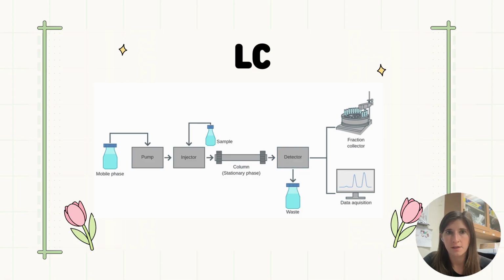So again, sorry, I definitely confused you guys with the normal phase. So normal phase, the stationary phase is polar and the mobile phase is nonpolar. Separation is controlled by the competition between solute molecules and molecules in the mobile phase for the adsorption sites on the surface of the column. Polar groups are going to be attracted most strongly to these sites and therefore be retained longer than nonpolar ones. And then the reverse phase is going to be the opposite.